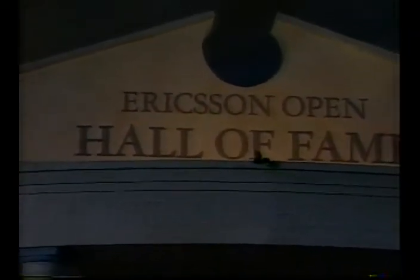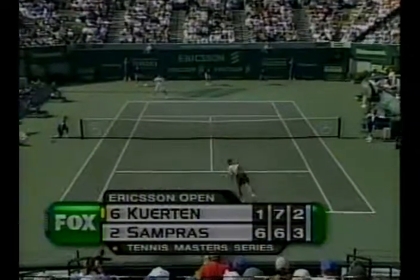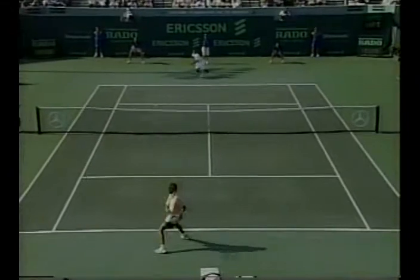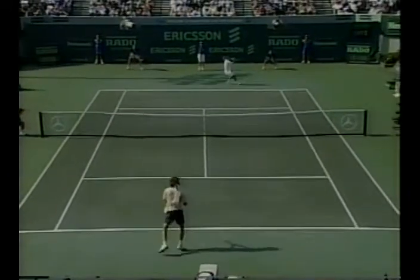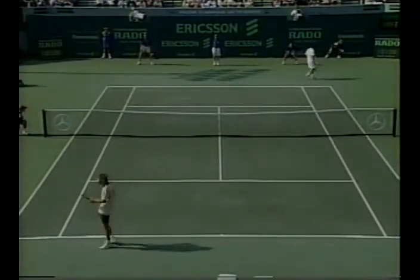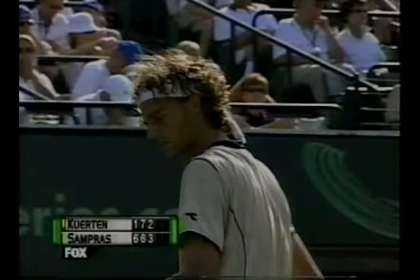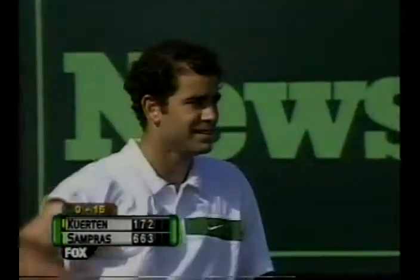Last weekend at the Ericsson Open, we had a Hall of Fame celebrating the 16-year history. Andre Agassi has won this tournament many times — he went in. And Steffi Graf — is it a coincidence? Who knows. There's Butch Buchholz, the founder of this event with his brother Cliff Buchholz — they went into the Hall of Fame too. Another way the tennis is being brought back to the fan here at the Ericsson Open. In the expo, fans had a chance to vote for next year's Hall of Fame inductees — everyone got to punch for Lendl, Sabatini, Evert. Great addition to the tournament.